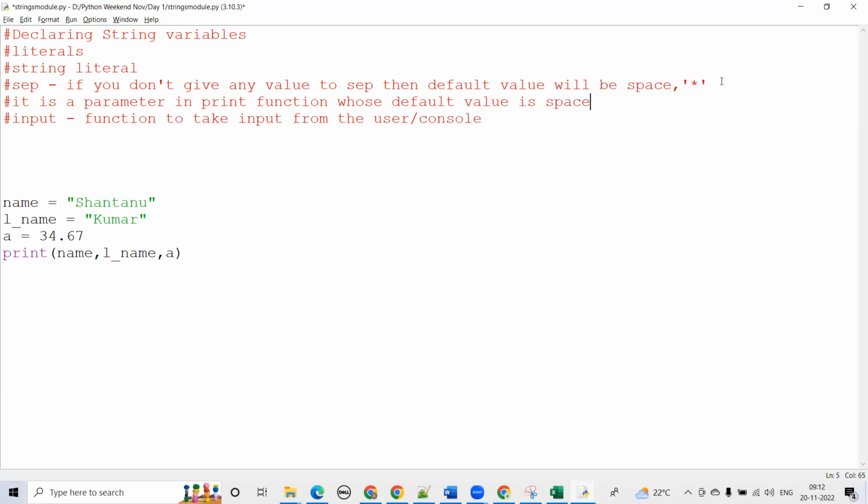Print is a function, and this is one type of parameter that is present.